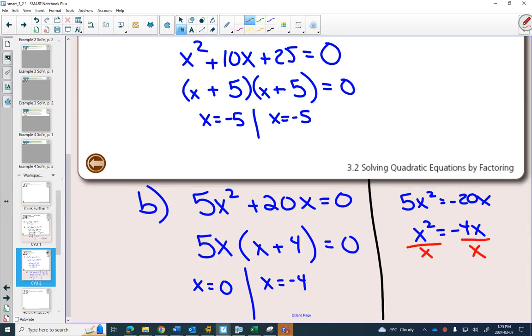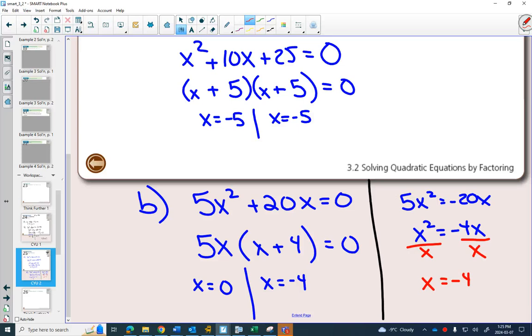And if I do that, this side's just x. Is that a wrong answer? No, it's a right answer. What's the problem that occurred? Well, you didn't find x equals 0. We missed an answer, right? And the answer that we missed, to add insult to injury, is actually something that you're not allowed to do.